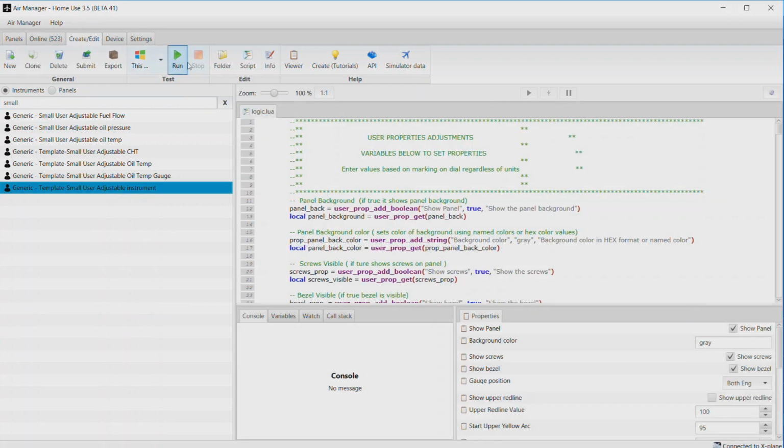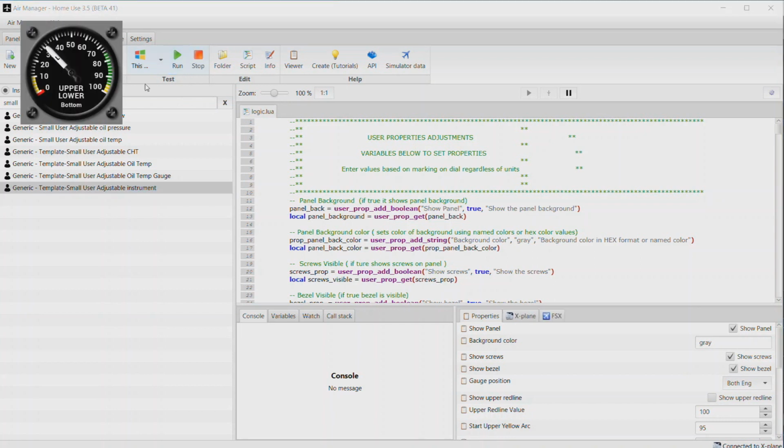If I start that for you, you can see what it looks like. It goes from 0 to 100. It just has a few arcs in there. It's always got the data ref for the tachometer. And this template I'll put out there so if people want to create their own versions of different instruments, they can start with this. If they want to just adjust the arcs, you can adjust the arcs without very much work: the starting value, the divisions, the basic stuff you can do very easily.